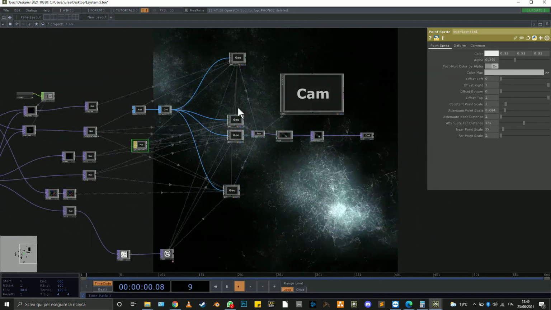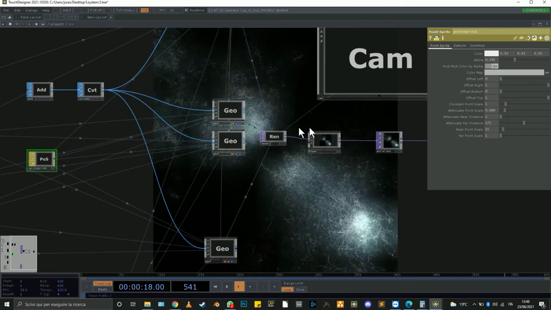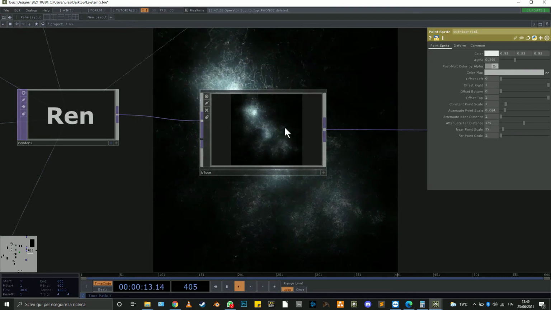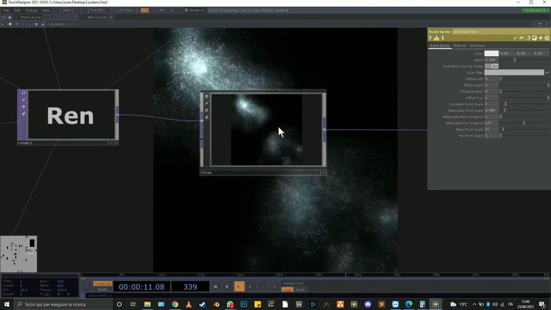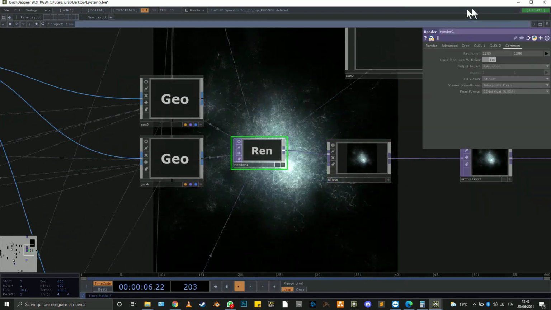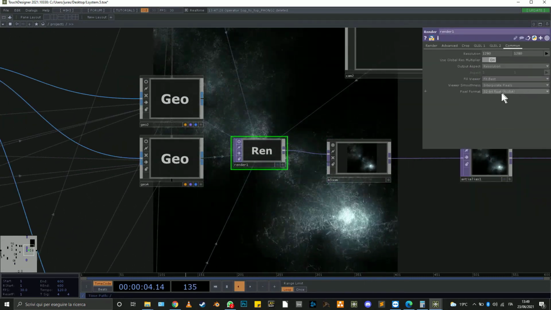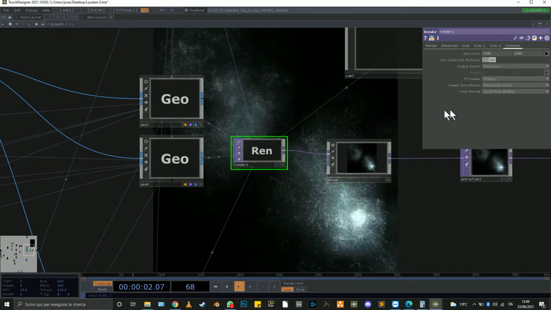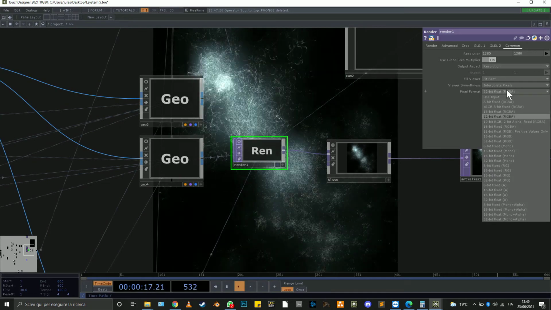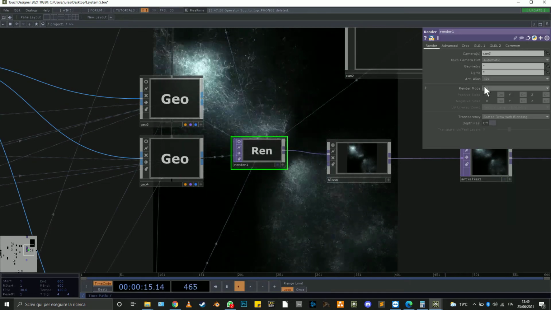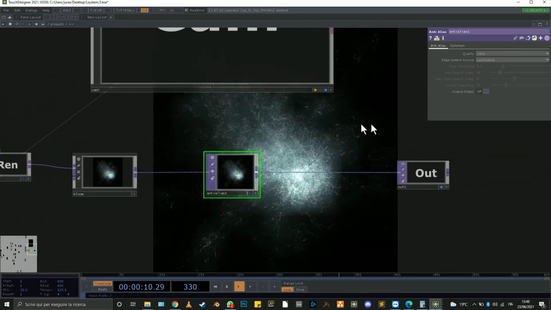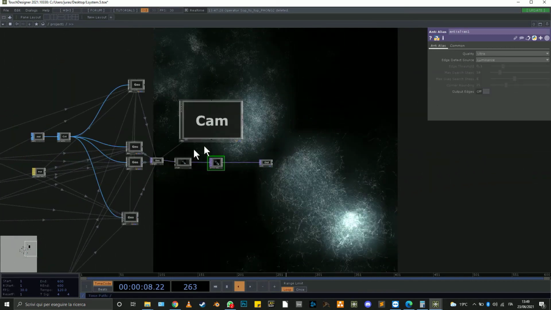To achieve good particles and have a big amount of value, to use the bloom properly, I crank up the numbers in the render. So pixel format, I don't know if it's correct, but it's good looking, so I'm doing it. Pixel format a lot, the higher you can get, and also anti-alias a lot, because if not the particles don't look good. Then again another anti-alias and outputting.